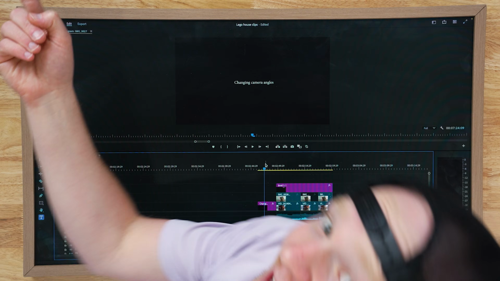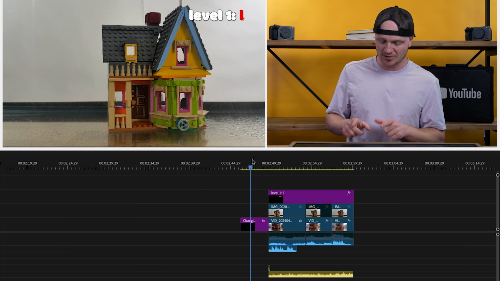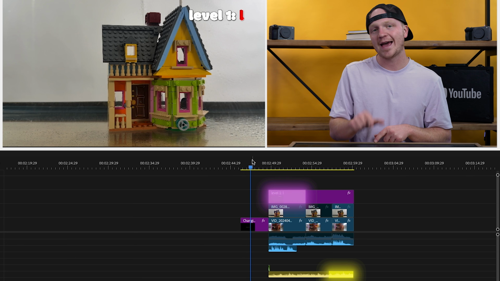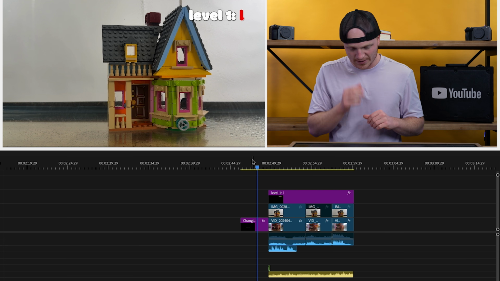To spice up that editing a little more, you can change some camera angles. Now, obviously this is something you have to do in the filming process because you have to set up more than one camera, like this camera and this camera. But when you're editing, if you have two cameras, make sure you're switching between them at appropriate times. Here we have an example, and we also added some music to this clip and a text effect as well. So let's look.